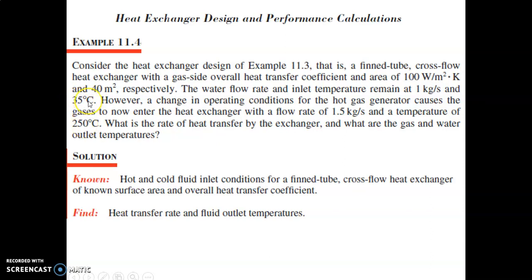Please don't assume anything. So according to this, we'll be able to go to the table by finding the CP for the cold and the CP for the hot, and then we will be able to find which one is the C minimum. After finding the C minimum, we will be able to find the heat rate and, for the working fluid, sorry, the maximum. Then we will be able to calculate the rest of the information.